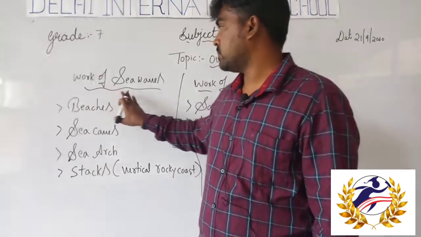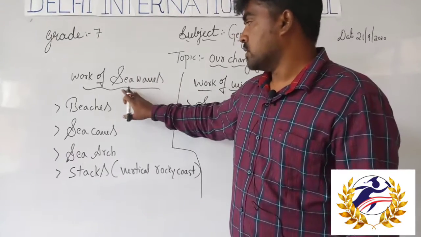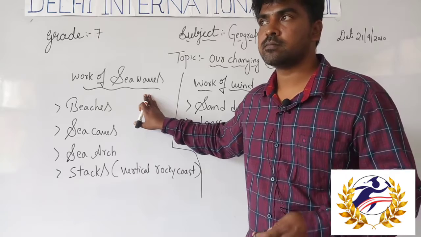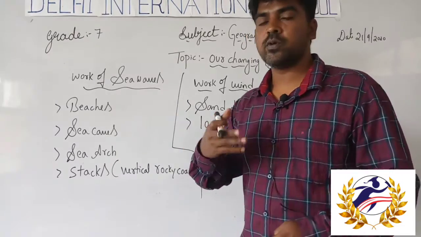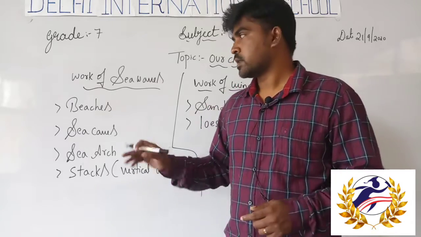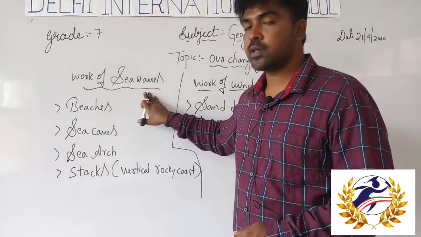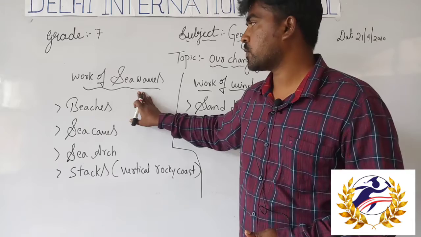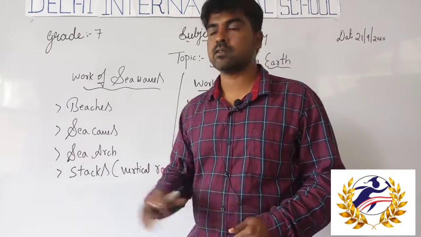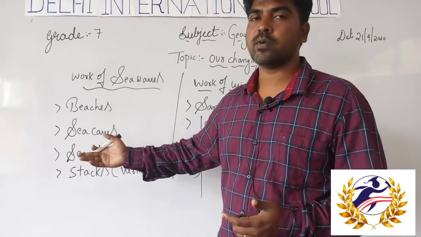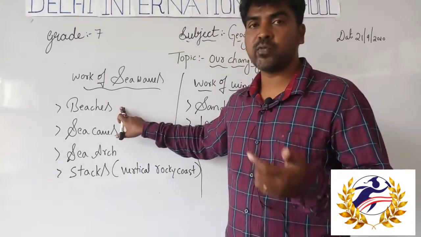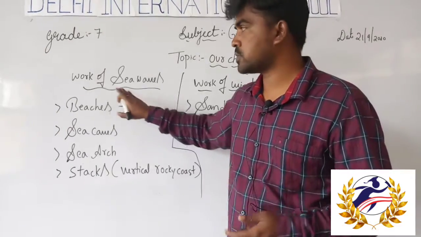Next, what will happen near the seas and oceans? We know the waves. Many of you have been to the beaches, and you know how the waves are near the beaches. Beaches are formed due to the work of the sea waves. Usually the water won't allow the dust particles or silt to stay inside the water because of the continuous work of the waves. So the sea waves deposit small particles of sand in coastal areas, and beaches are formed. Beaches are also an example of landforms due to the work of the sea waves.